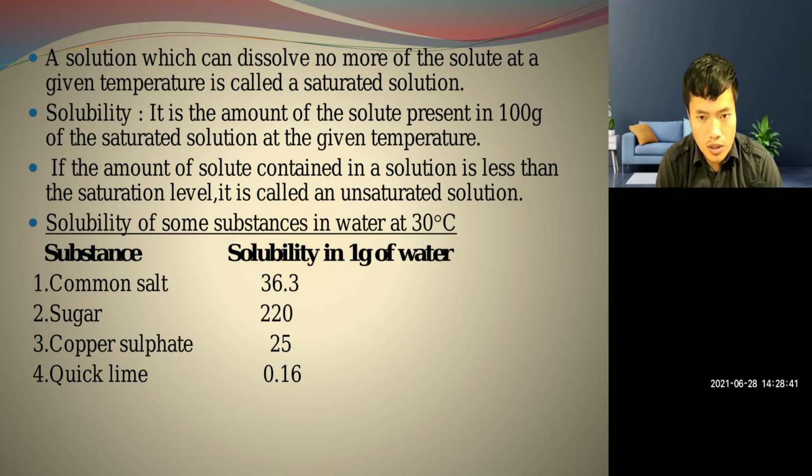A solution which cannot dissolve any more of the solute at a given temperature is called a saturated solution. From careful experiment, it can be calculated that about 35 gram of common salt can be dissolved in 100 gram of water at room temperature. No more salt can be dissolved after this.